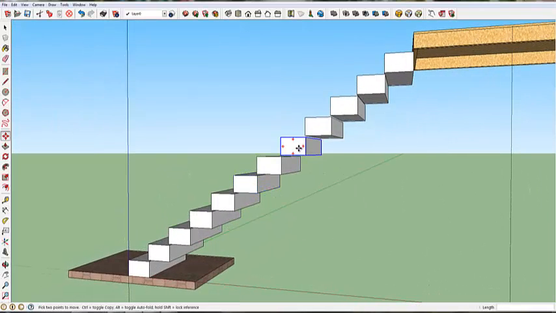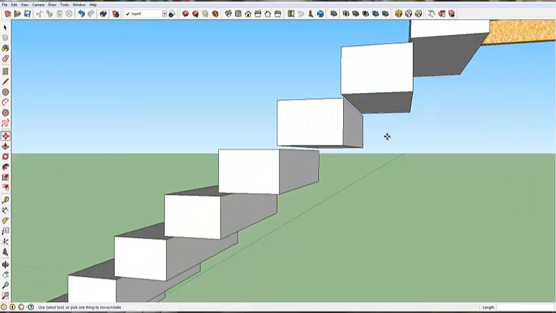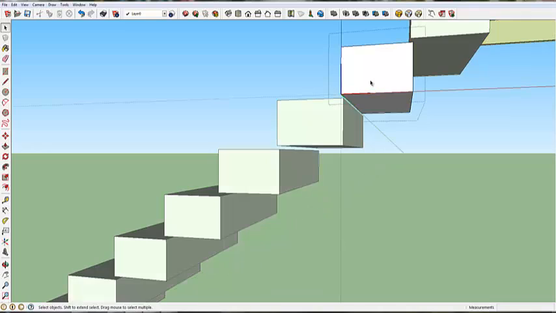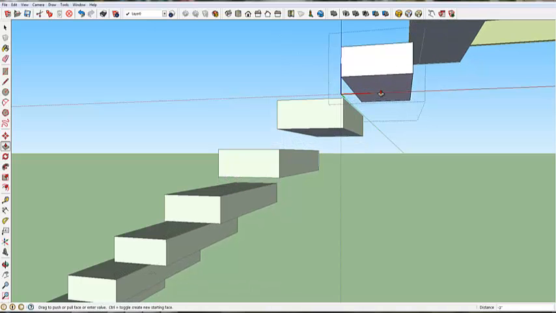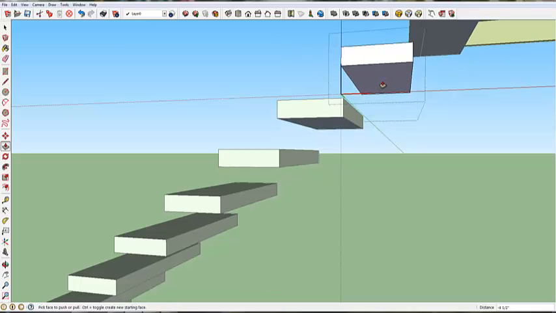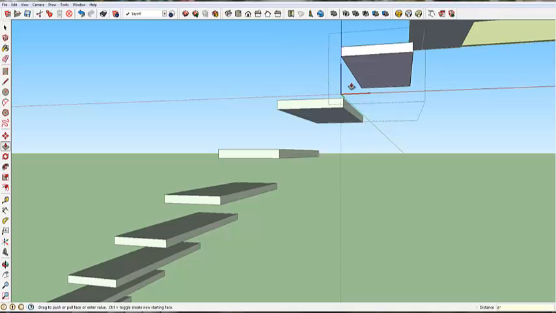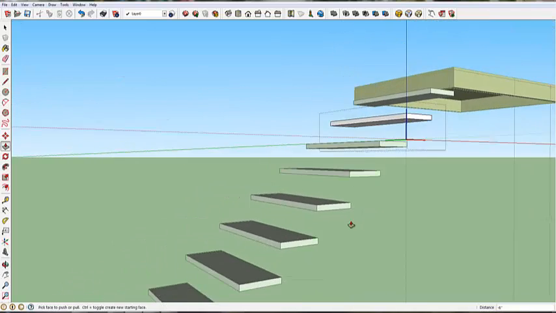Now, all you have to do, because you made these a component, is push one of them up to the right thickness. Now remember, we made it 7.5. So let's select this. And I'll take my push-pull and, oops, let's double-click. You're going to have to double-click it to select the component. Use your push-pull, and now you can push this bottom up, and as you do, you'll notice they all change, which is what we want it to do. And remember that it was 7.5, and I want it to be 1.5 inches. So if I type in the distance of 6 here, they'll all end up 1.5 inches thick, which is exactly the way they should be on steps.